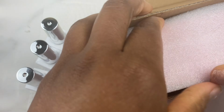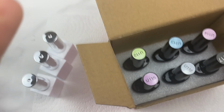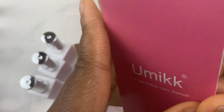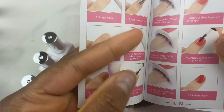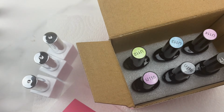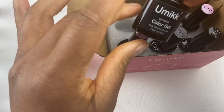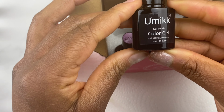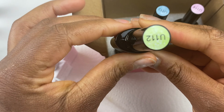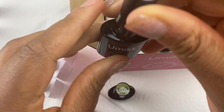So let's move on to this pink box, and it comes with an information pamphlet, and it shows you how you can use the gel polish in this kit. So nice pictures and detailed wording on how to use the product, so that's very helpful for beginners. In this 6-pack, it comes with 5 glitter color gel polishes, and there's no names to them, just a code, but it is nice to see that the color stickers are on top of these bottles.